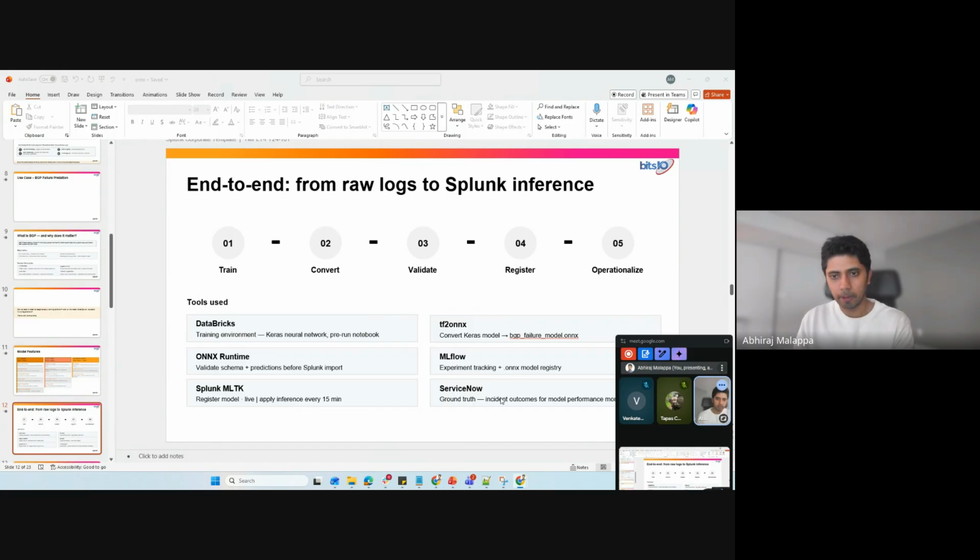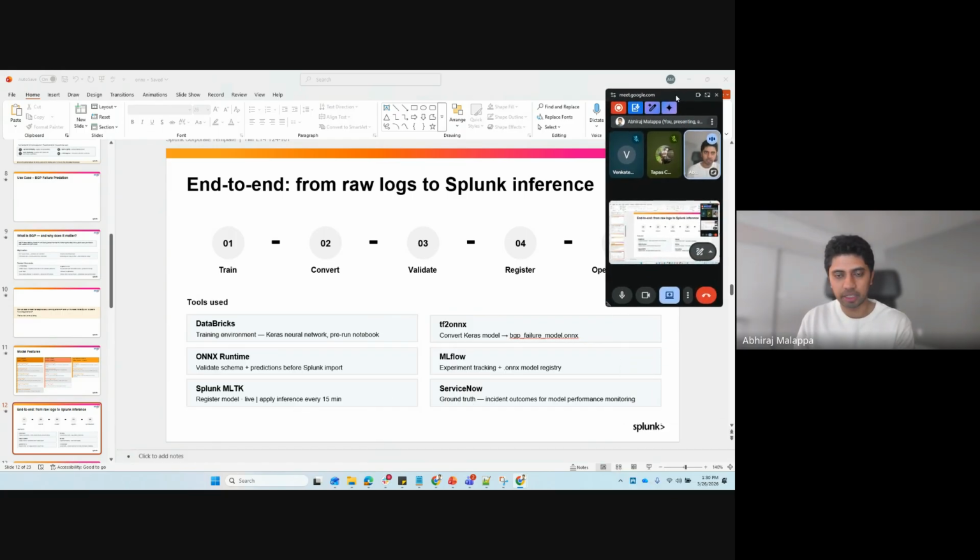And then at the end, I'll also be connecting things to ServiceNow, because ServiceNow is where the ground truth really is. After a model predicts whether it did a right thing or was it a false alarm, that's really where we'll get to know. So we'll take a look at that as well.